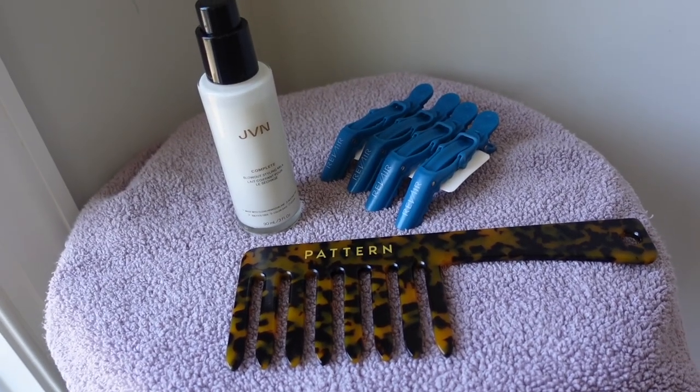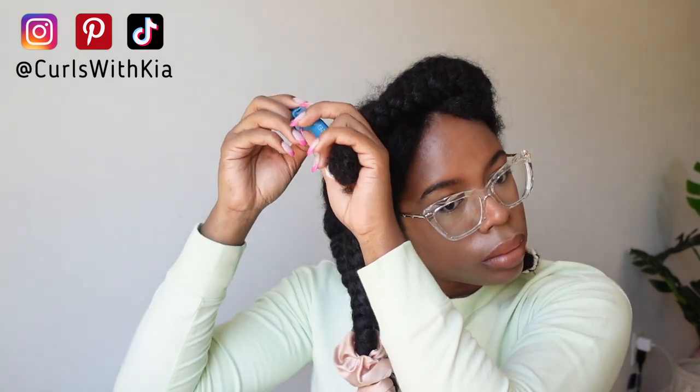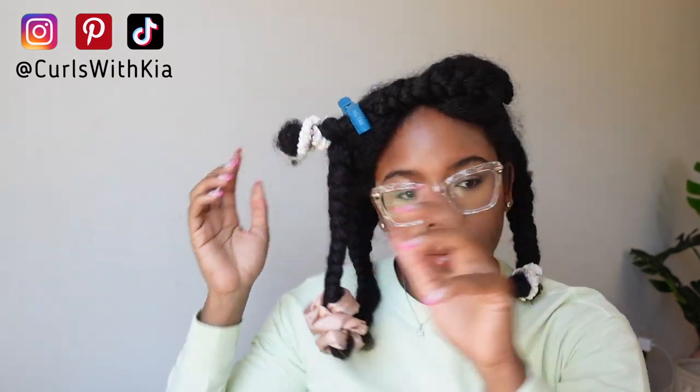As much as I wanted to just vibe out, I figure I should give some tips. So this can also be helpful to you just in general with natural hair care. Working in sections is key, especially if you have a lot of hair like I do, because those sections will really break things down.